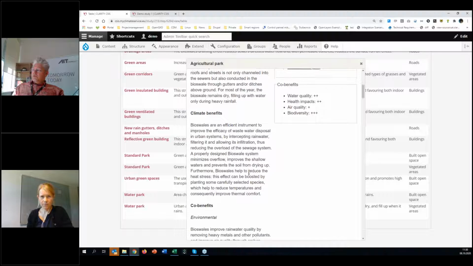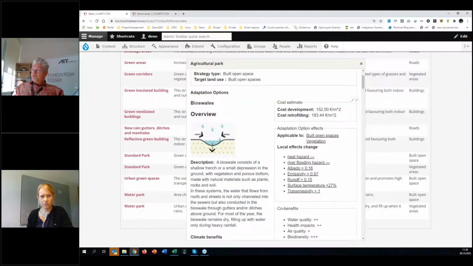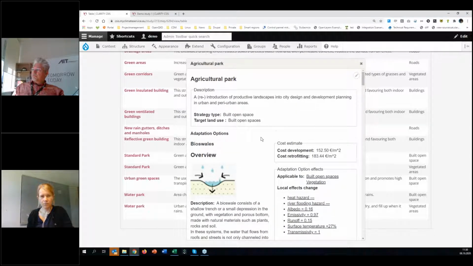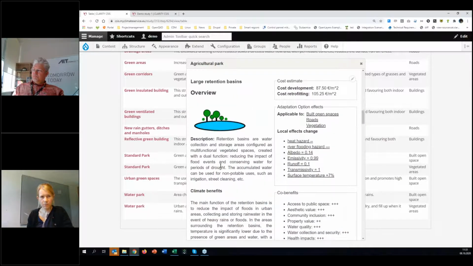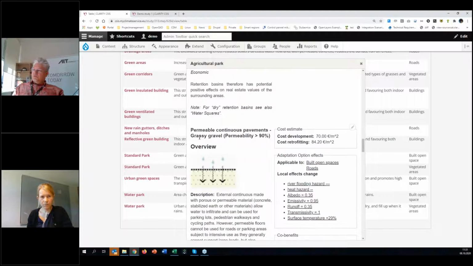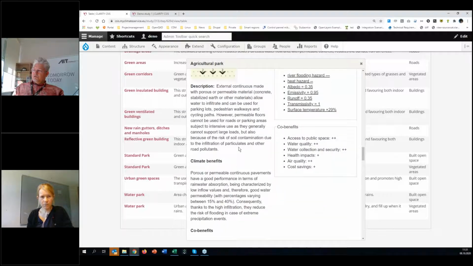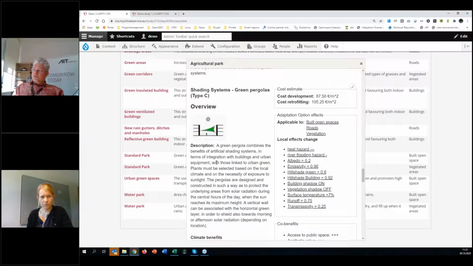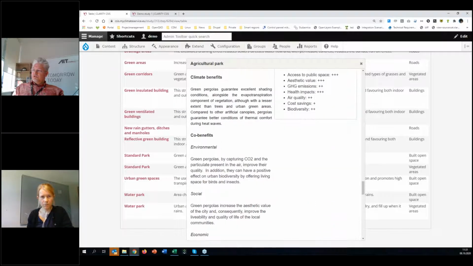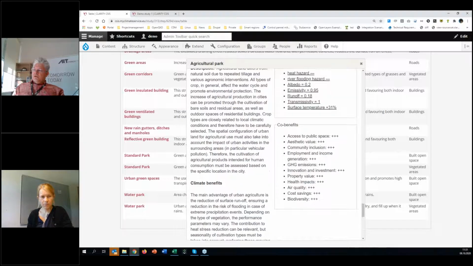This is what it does. This is what kind of changes you can expect with it. Oh no, sorry. Okay. This is for bioswales. This is for retention basins. So this is all which is included in that adaptation strategy.